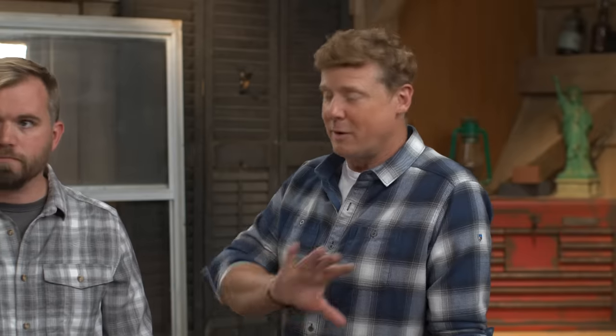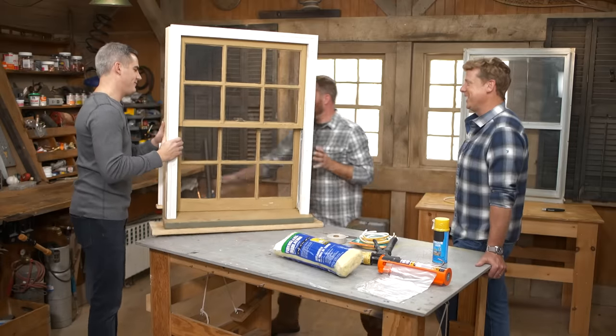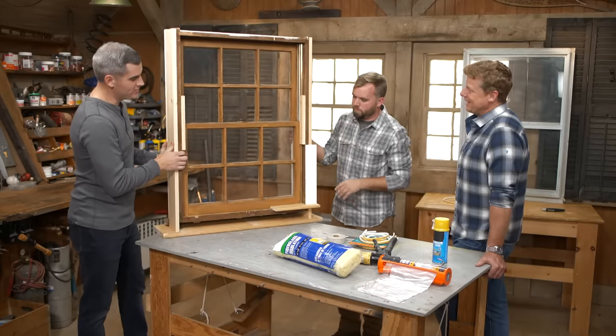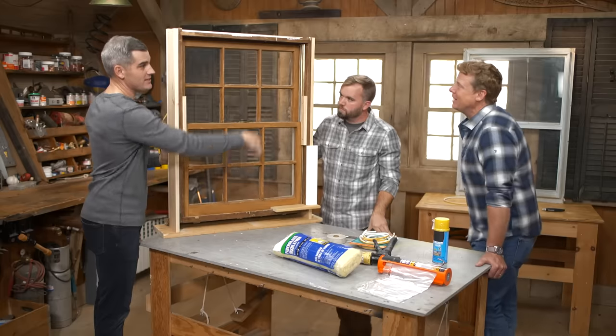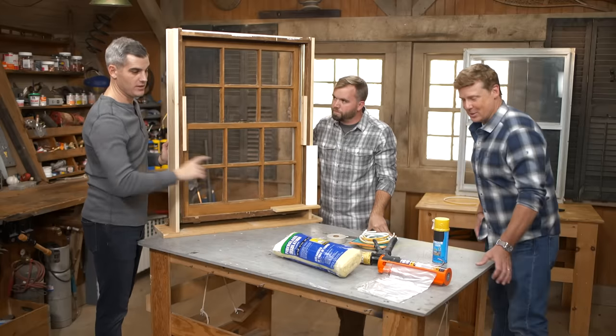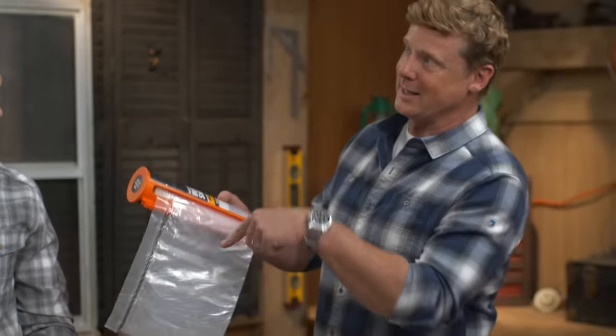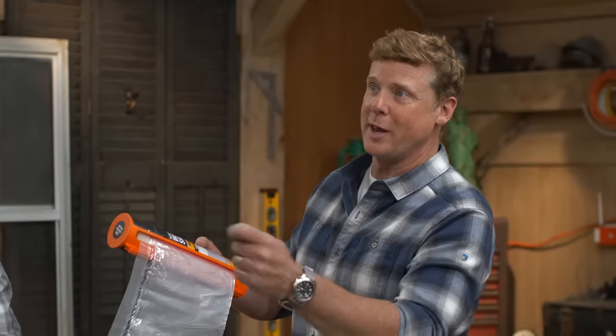Storm windows work really well and are very common, but they still require professional sizing and installation. Getting ladders out for second-story windows and screwing them on is a lot of work — and a couple hundred bucks per opening, times 10 or 15 openings. For more DIY-friendly options you can do on the inside, a plexiglass cutout or a shrink kit are recommended. A shrink kit is a piece of plastic that gets taped on, then a heat gun or hair dryer shrinks it tight.